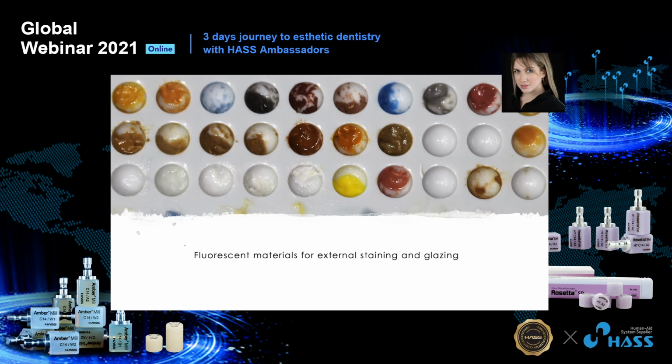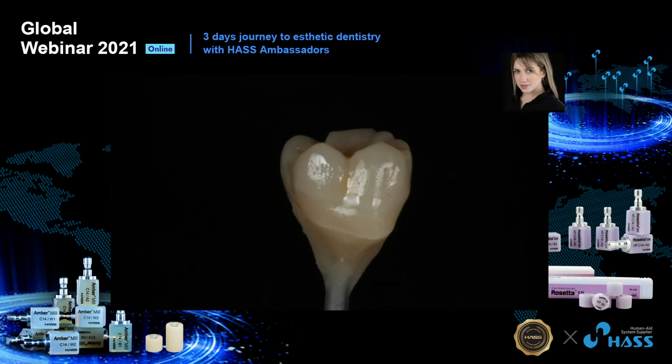I use those very fluorescent materials that differentiate from the usual staining and glazing pastes because of their consistency, which includes more fine-grained ceramic elements, and that is why they're categorized as liquid ceramics. So here are the applied stains before the firing. I used a mixture of glaze flora with A+ to reach the desired color.